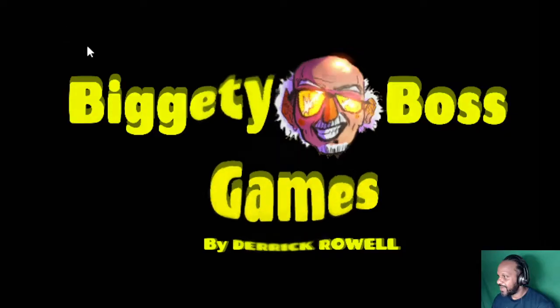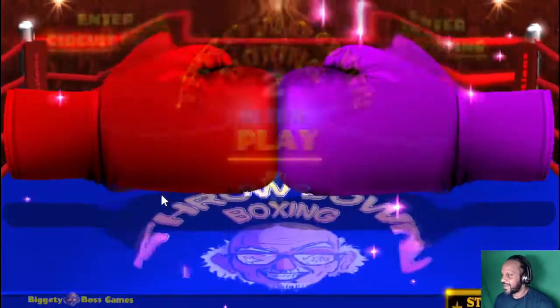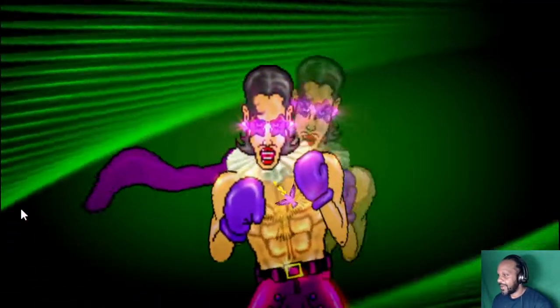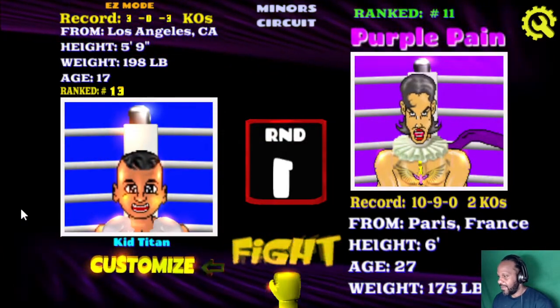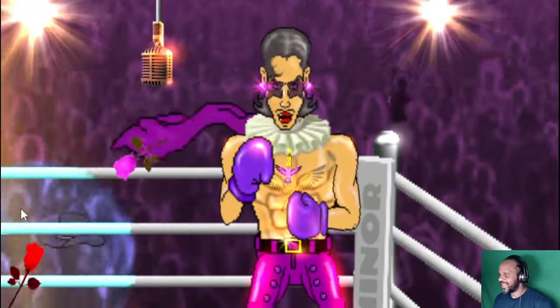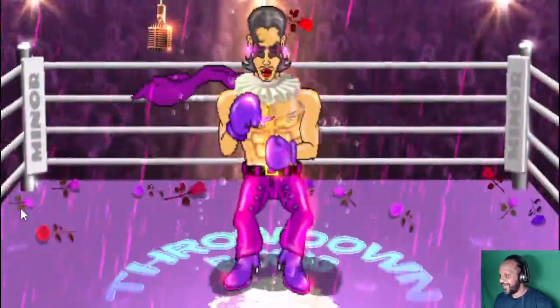So, let's check this game out. Why am I fighting this guy? Okay, I guess I'll fight him. Whatever. Whoops. I meant to go to customize. Purple Pain. So this must be Prince. Oh, this is dope. Little flowers and everything.